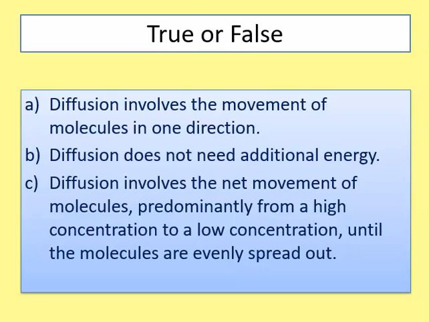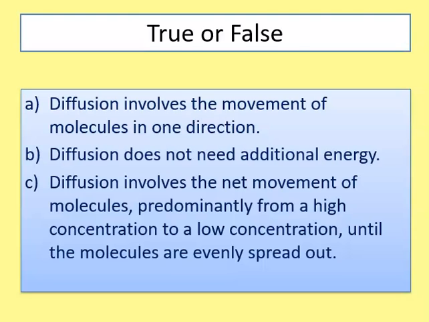That is also true. Okay, right, so now we are going to look at how organisms, so how plants and animals, are actually adapted to allow the most efficient diffusion to take place. In other words, we're going to look at which factors allow diffusion to happen at the fastest rate possible, because that is what enables plants and animals to function effectively.